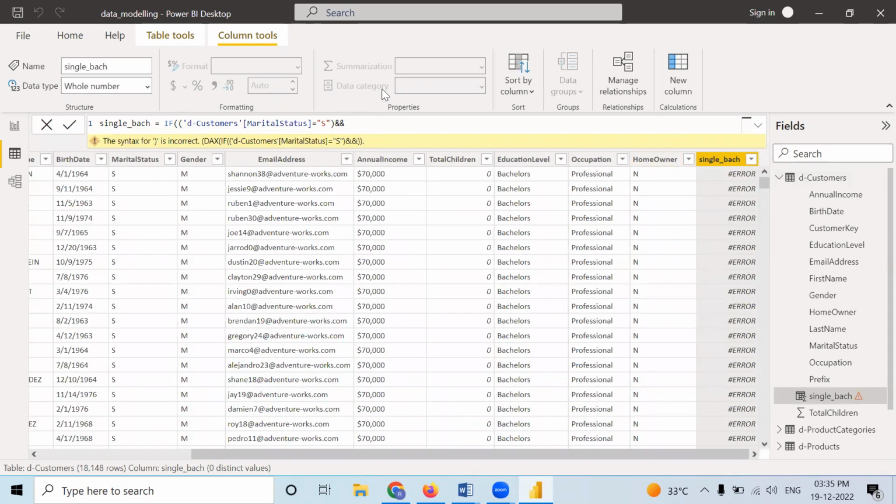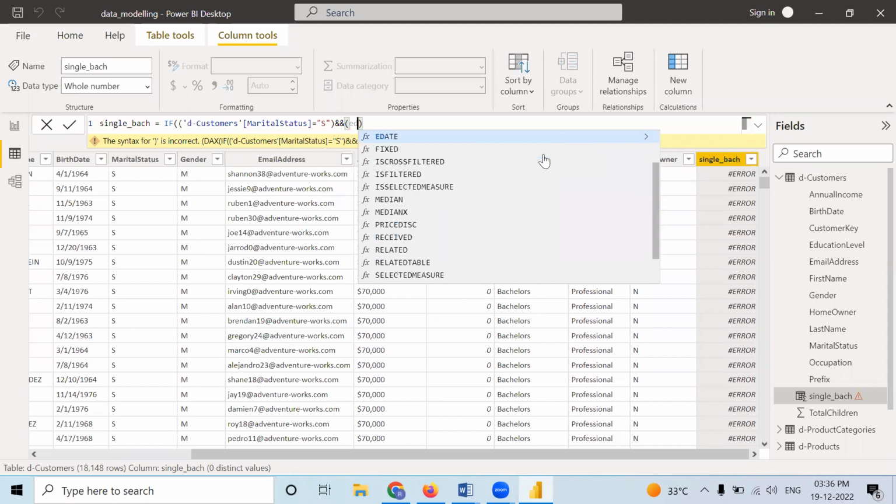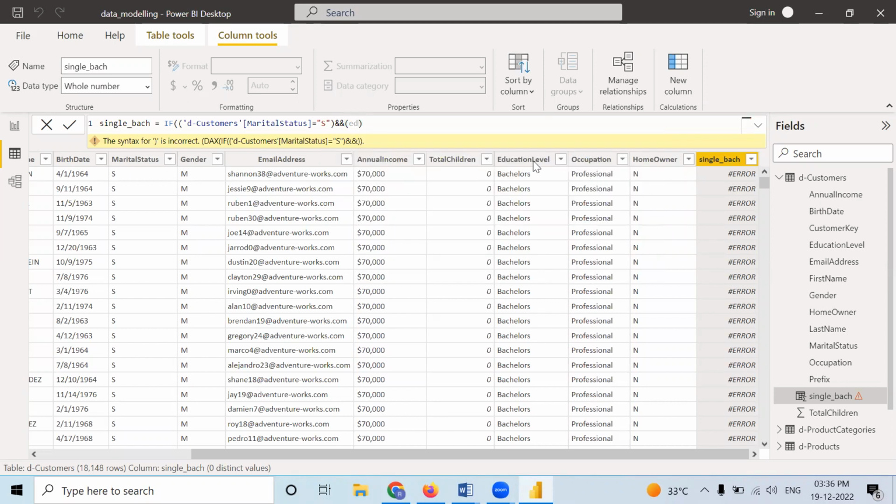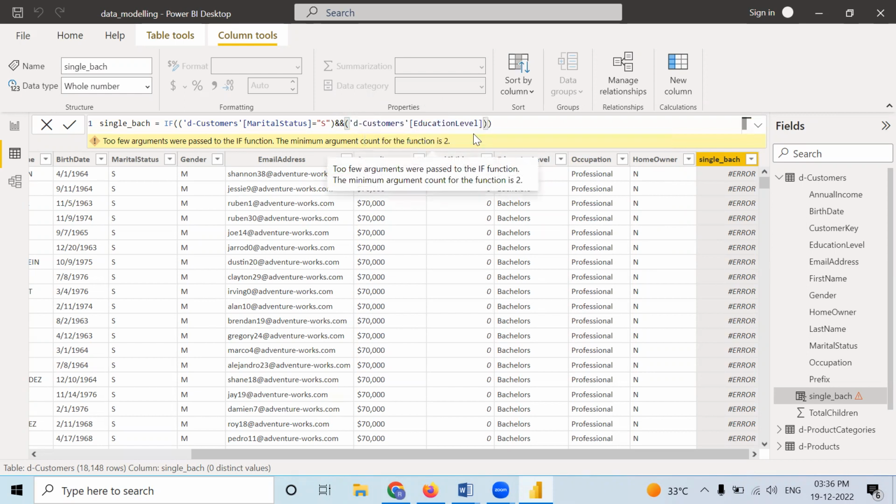Here error will come because somehow it got executed. But when the expression will be complete, that error will go. Okay. Here, I'm taking the next thing, that is education level, right? EDU. When you will write a few letters of it, then that particular column will occur. This is the table name, D customer, and this is the column name. Is equal to, you have to write like bachelor's, right? You have to write it completely. Okay.